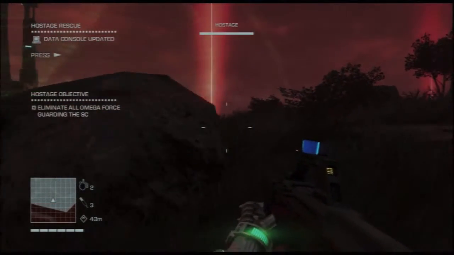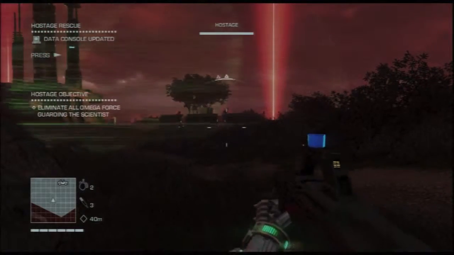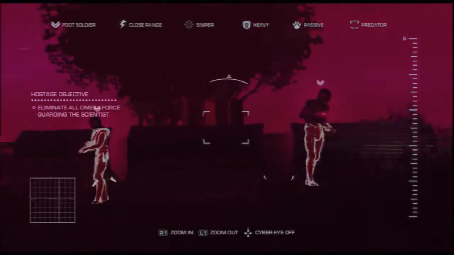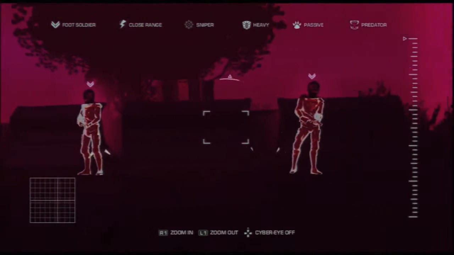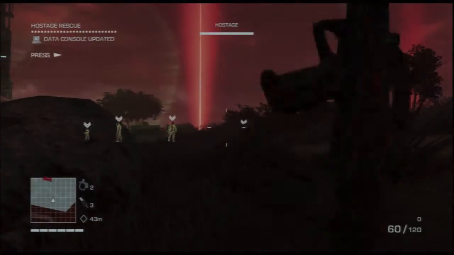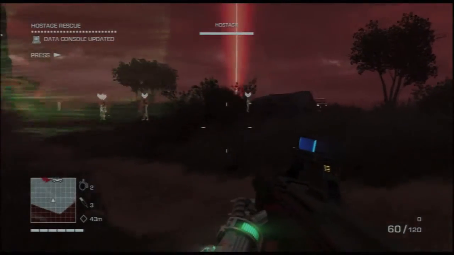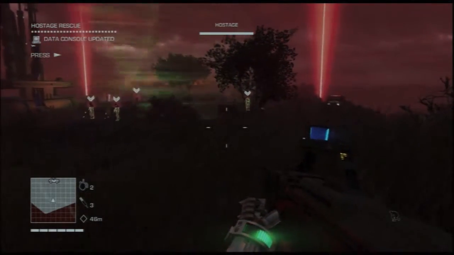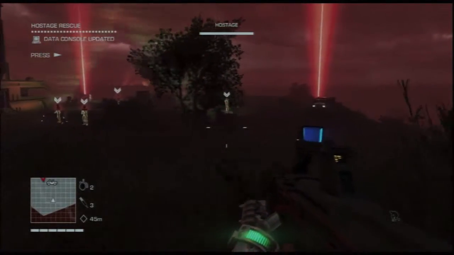And the mission I'm going to show you is called Saving the Nerd. Basically, these four guys that I've just highlighted with the camera are holding a scientist hostage, and I've got to rescue him. But I can't go in all guns blazing, because as soon as I do, they'll just shoot and kill the hostage. So I've got to do it without being noticed.